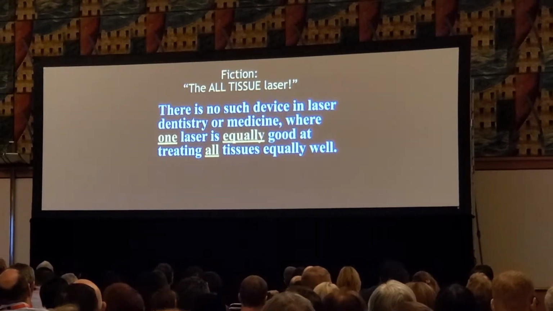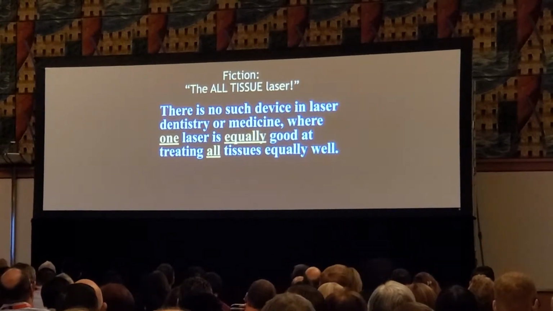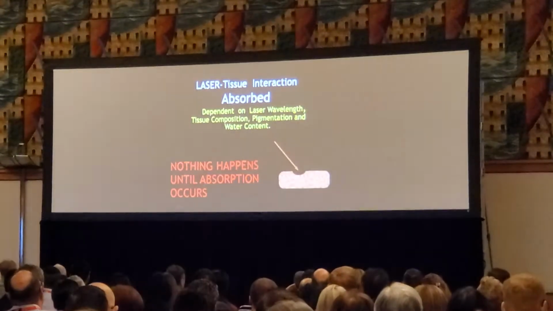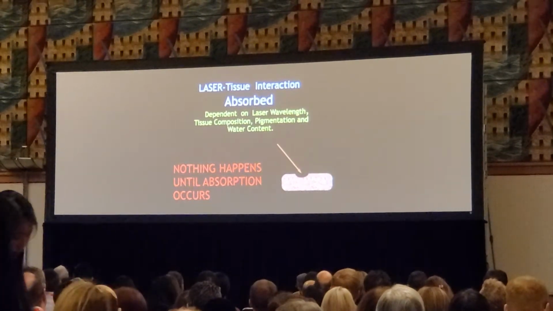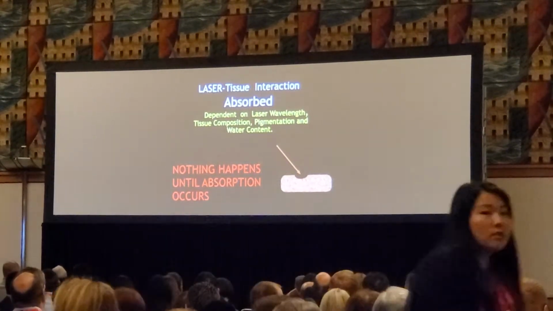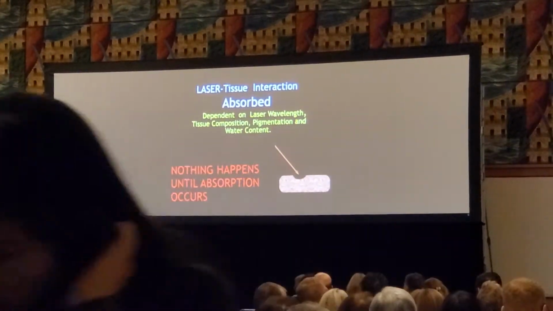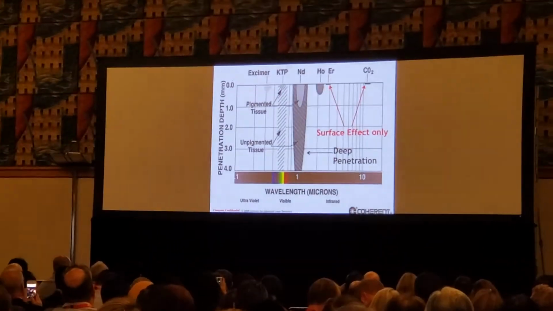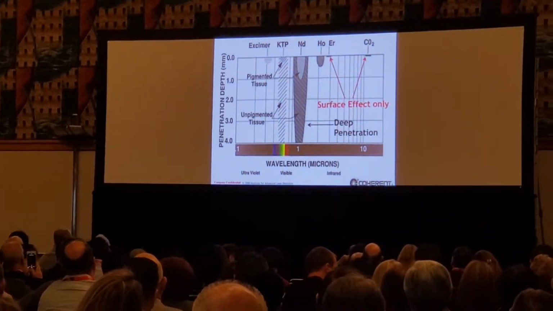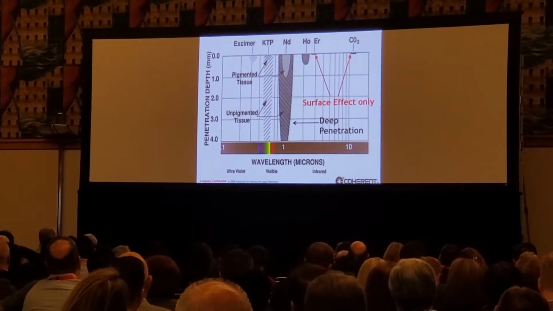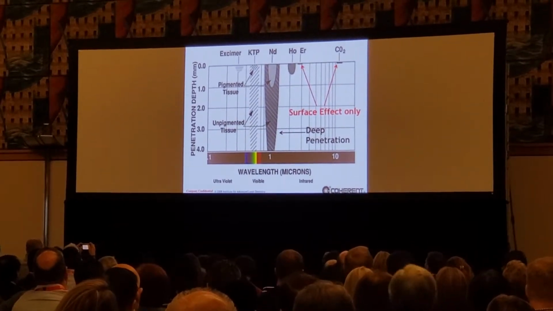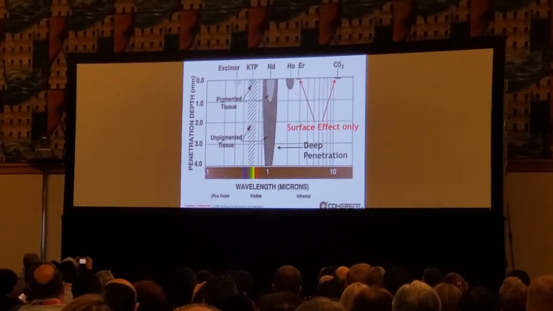So Dr. Romanos did a beautiful job, and truly, not all lasers can treat all tissues, and can't treat them equally well. And that's because, as Dr. Romanos very clearly designed, it's about the absorption of that laser into the tissues. Each tissue absorbs each laser differently, and nothing happens until that absorption takes place. Dr. Romanos looked at the different penetration depths of each of the different lasers. And what you'll see is that the Pulse Nd:YAG, as Dr. Romanos clearly stated, does penetrate fairly deep into the tissues. And that's important for the Nd:YAG and for the treatment of laser therapy for periodontal disease.